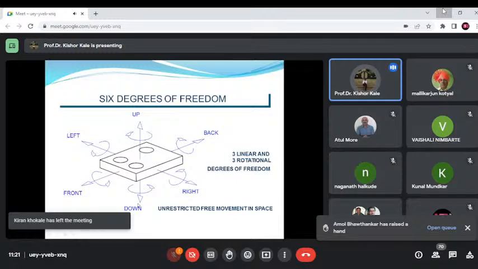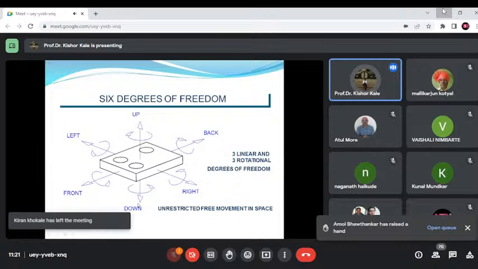This is plane B. This is plane A, the primary datum. The secondary datum is defined perpendicular to this. And the tertiary datum must be perpendicular to both the primary and secondary datums, ensuring a fixed position for the part. So that will be the tertiary datum. You can see over here we have defined the tertiary datum. It is perpendicular to both plane B and plane A. Plane A represents your primary datum, plane B represents your secondary datum, and plane C represents your tertiary datum.